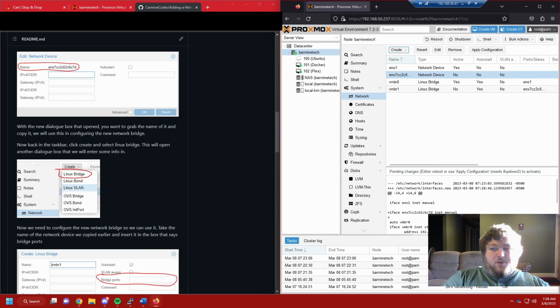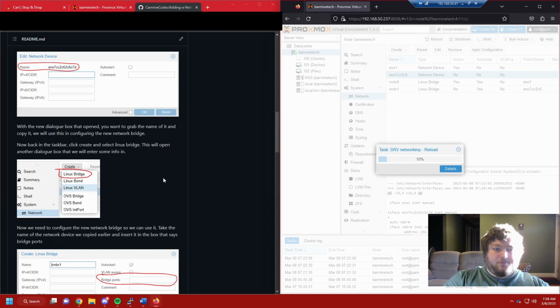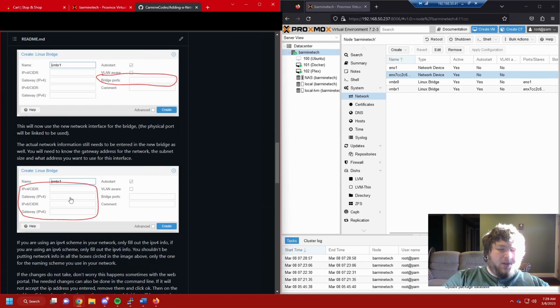Now you can see over here it says that we need to either reboot or use apply changes or apply configuration. This is going to actually make it so the new bridge exists. So we're going to click apply, and over here I say the same thing. You can actually start adding your IP info in it. Sometimes the Proxmox web portal is a little picky and doesn't like to accept it, and if it doesn't, it's no big deal. We're going to SSH into the host and add it manually, and it's super simple if we do. I'm just going to show you how to do it over the interface first, and then if it doesn't take, we're going to go into the CLI.